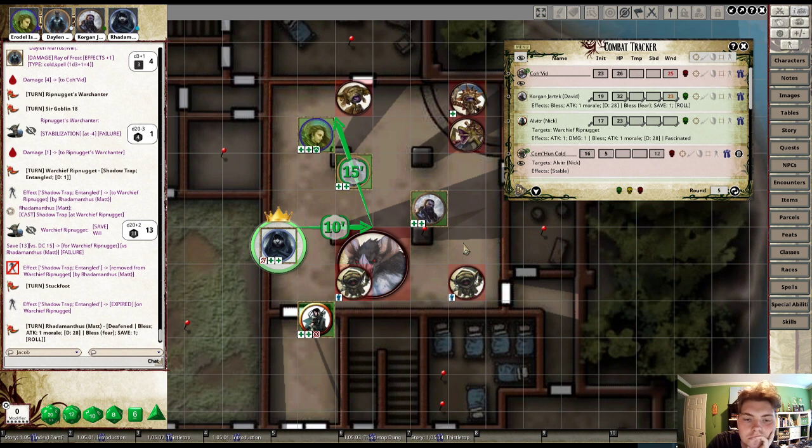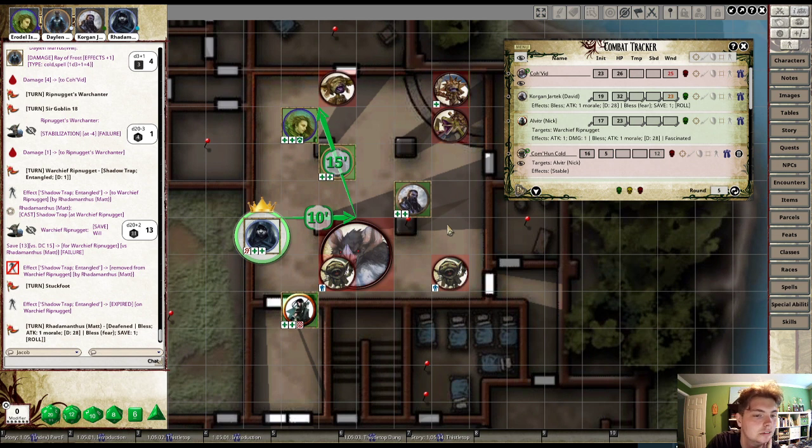Not to mention you'd have to get in melee with the bat now. That's not entirely true. I could go 5, 10, 15, 20. I can avoid the bat, but I'd have to get like 5 feet away from Rip Nugget to heal him and avoid the bat.